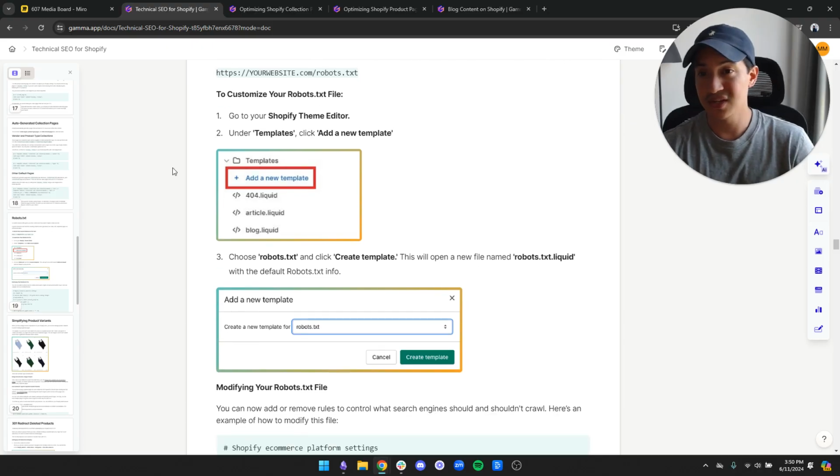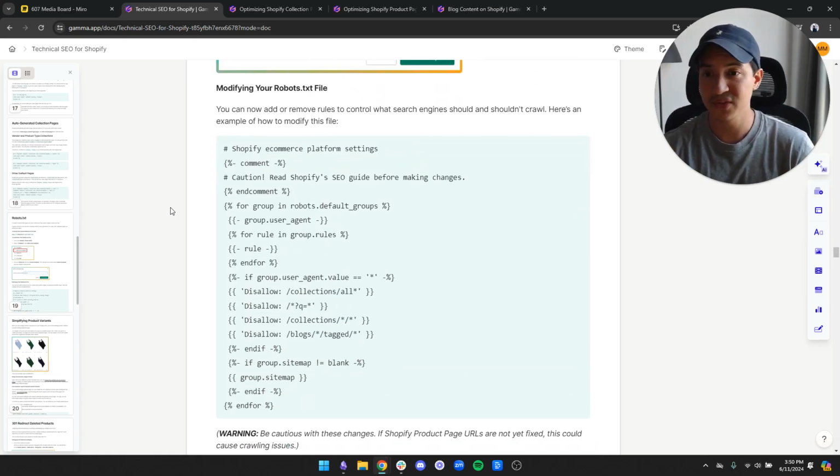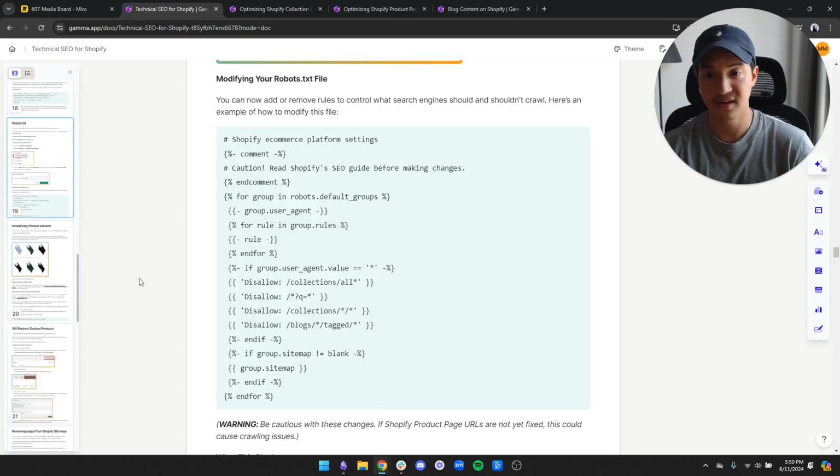If you don't, you can create one using the instructions here: go to your Shopify theme editor, templates, add a new template. You can pick the robots.txt template, then you end up with a generic or default robots.txt file. Then you want to modify it so that you're blocking the unnecessary no-SEO-value pages, preventing the search engines from crawling those pages, right?